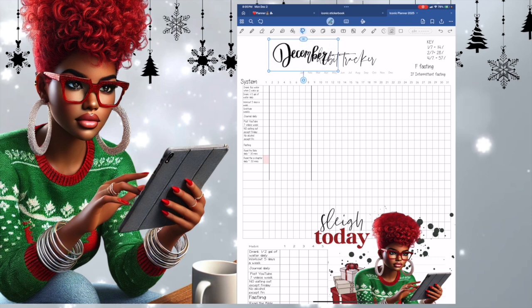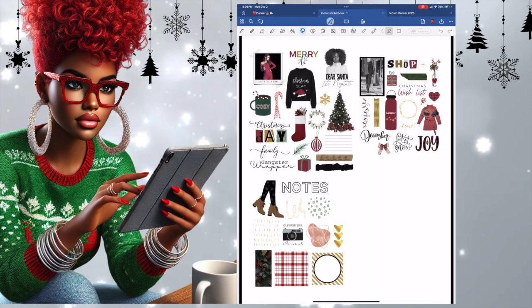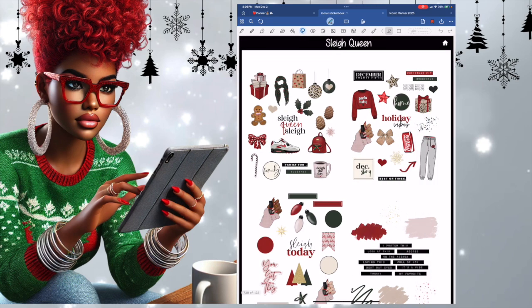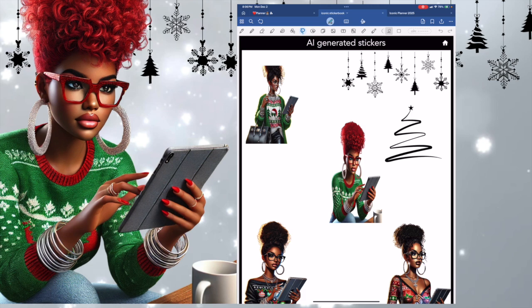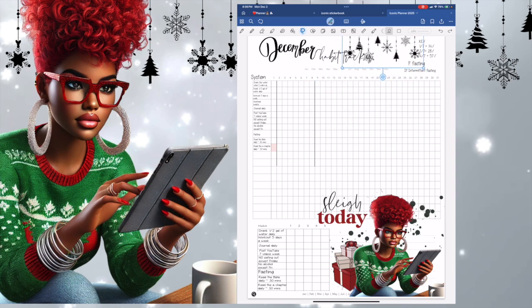Paste. And the December trackers is going up here. I kind of wanted to use, isn't that plain? Okay, so let's go back to my bookmarks. And let's go to the AI again, and let's get these. I don't know why I'm in love with these things, but it's just me. Don't worry about it. I am in love with these little black.